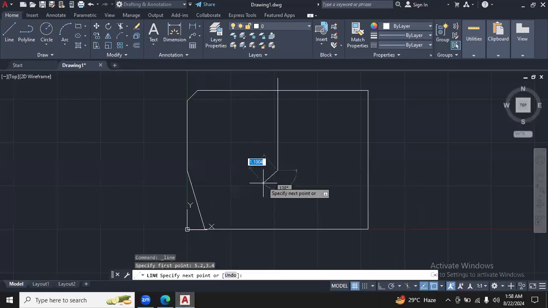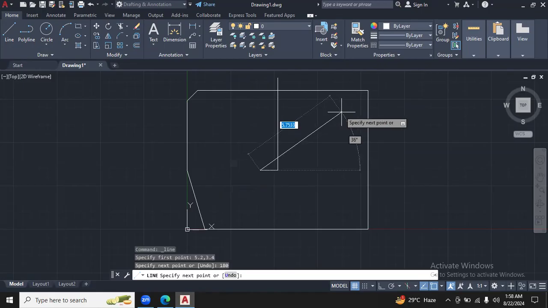So I just keep it 1, whereas the angle should be 180 degrees because it is in the negative x-axis, right? So tab 180, enter, and then escape.